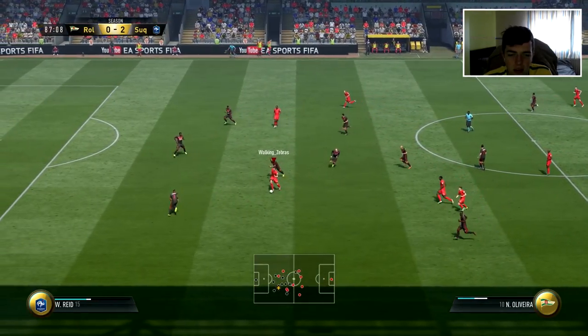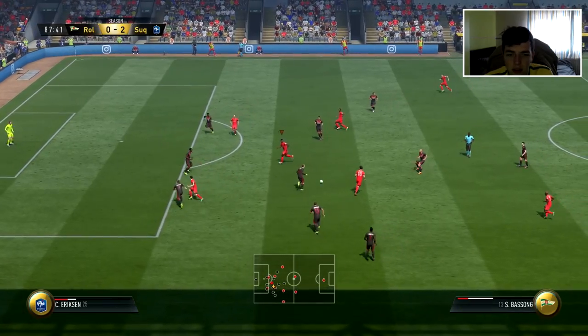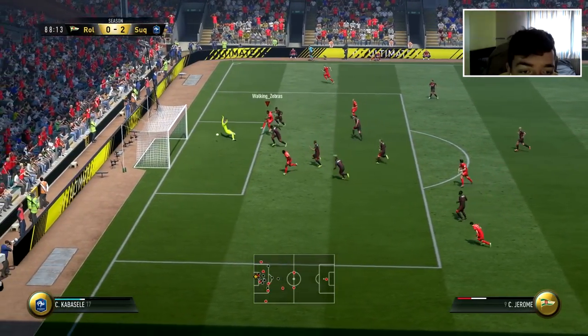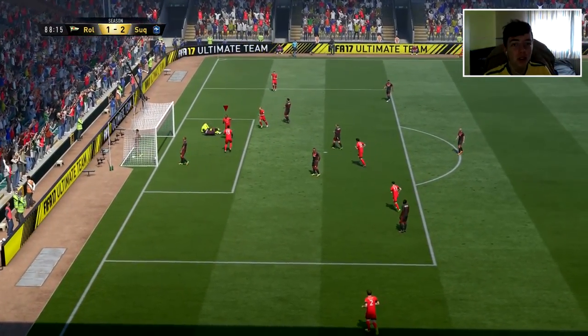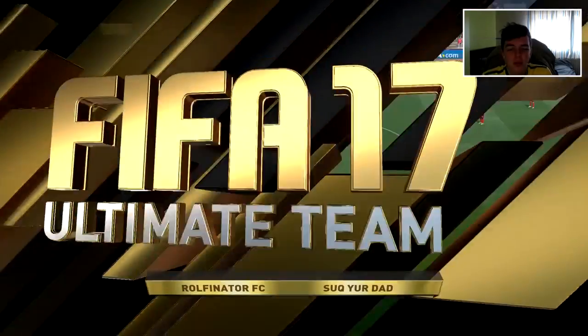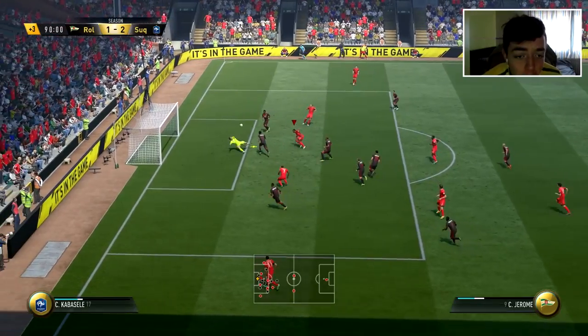Right, Oliveira, turn him. Well done. That's a good play, that. Go on, one more ball through. Jerome! Yes! 2-1! Come on, we've still got a fight in this. A couple of minutes left, but if we get the ball again, we just need one more attack and we can do this. Come on. Go on, Dykes. Play him. Jerome!